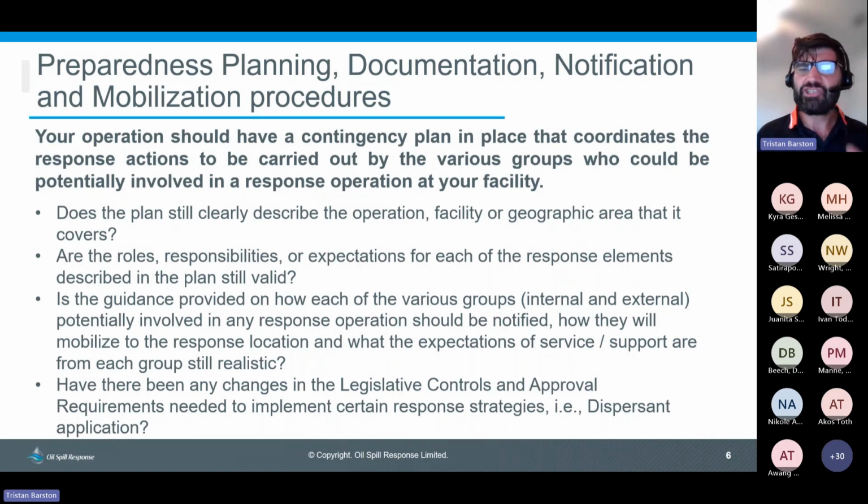Have there been any changes in the legislative controls and approval requirements? This is especially important when we're talking about response strategies such as dispersant application or even in situ burning, for example. If there is a strategy that requires regulatory approval, we want to make sure that we understand that process prior to wanting to use it.